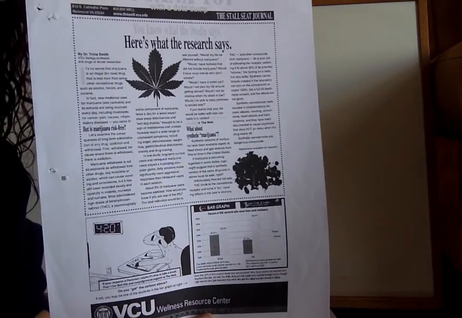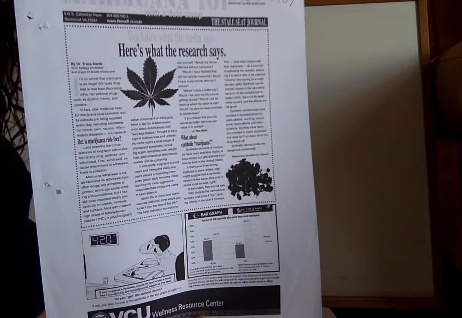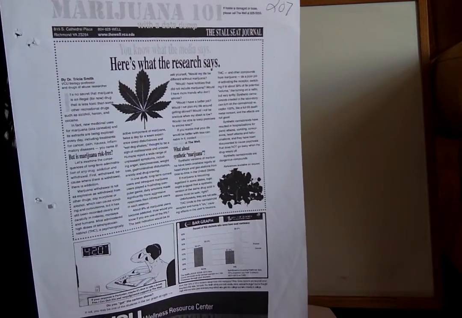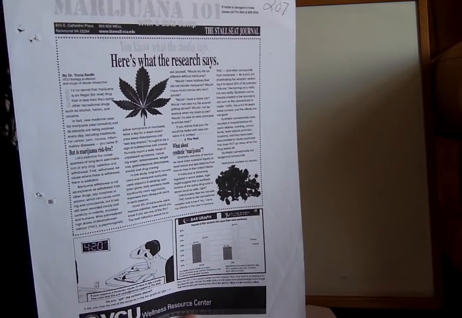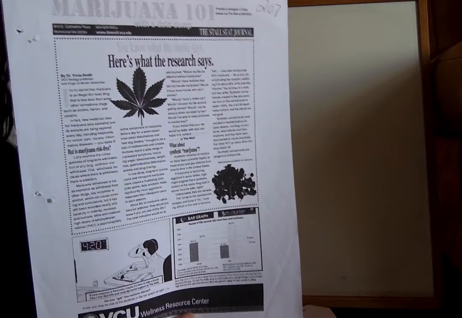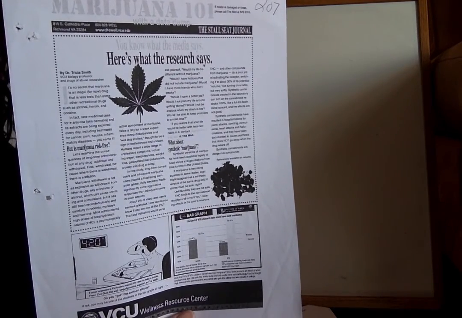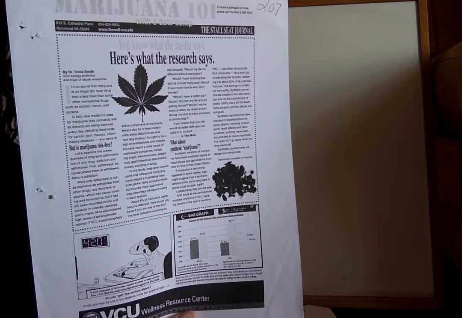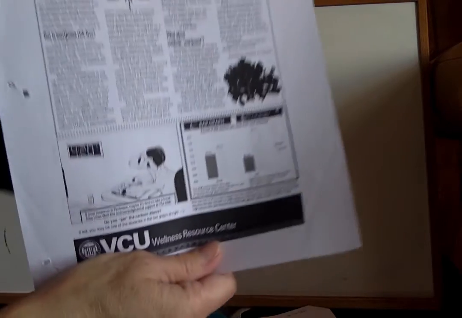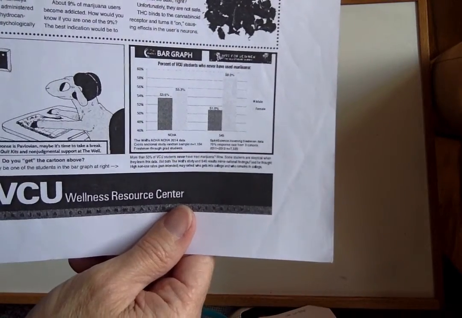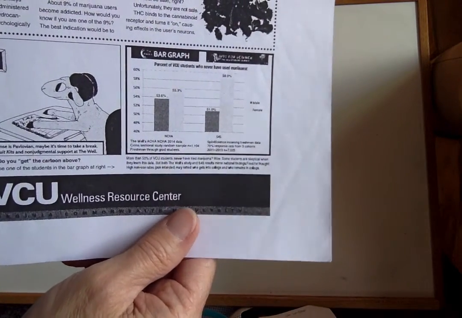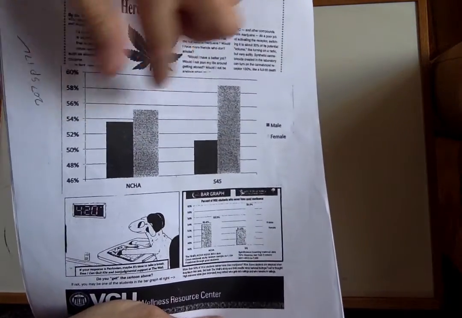But what's interesting, too, is that normally we're presented with data of who is smoking pot, marijuana. This is who is abstaining, who is not smoking marijuana. So there was the graph. Let's see if I can hold this still enough. And first of all, here, I might have a bigger one. Hold on. There we go. Here's my bigger one. It's much easier to see. I just blew up the graph.